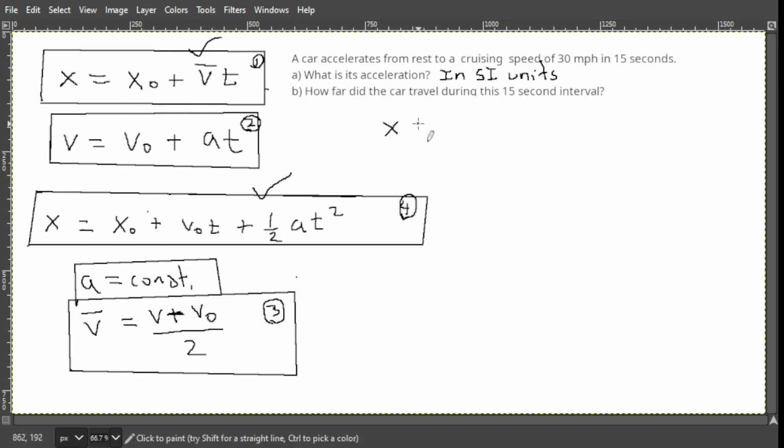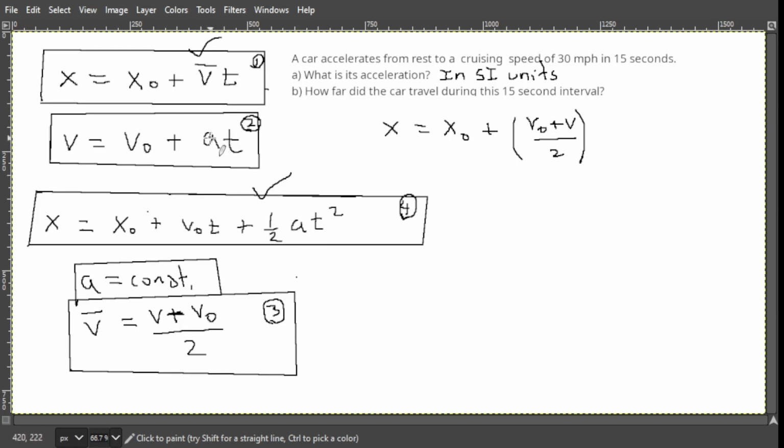So x is equal to x0. Then I'll substitute in for the average velocity with that. So that's going to be v0 plus v, just sum the 2, over 2. So when the acceleration is constant, that's the average velocity. And only when the acceleration is constant, which is pretty much the only case we ever deal with. So that's going to be pretty much the case for us all the time. So that is the average velocity. And now the time. Average velocity times time.